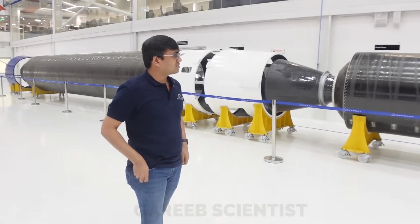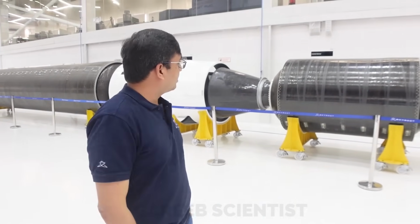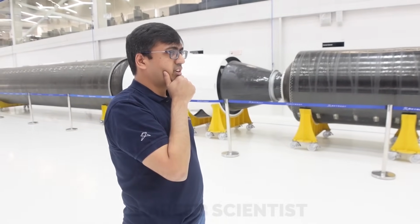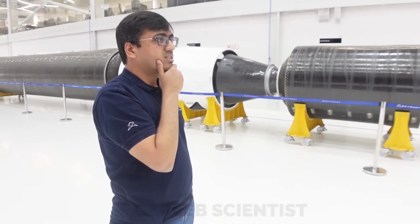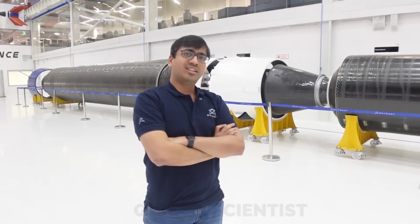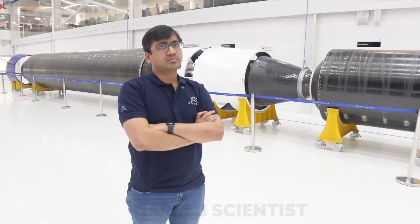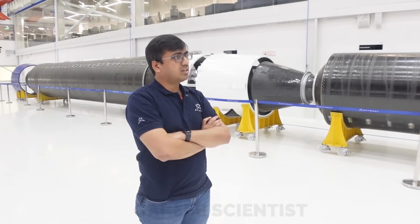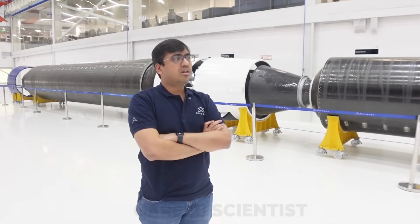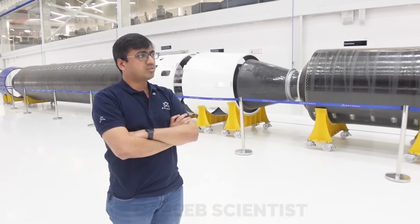Right. So stage two, this is Kalam? This is Kalam 250, because the thrust is around 25 tons, or 250 kilonewtons. So you name your motors after thrust values? Correct. So when will we expect a static fire of this? Soon, just a few weeks away probably. This has been cast, I think, months ago. We're just waiting for the stage test to happen soon.